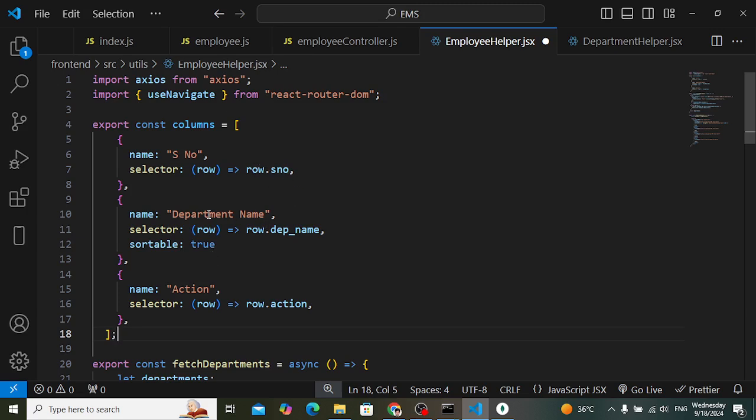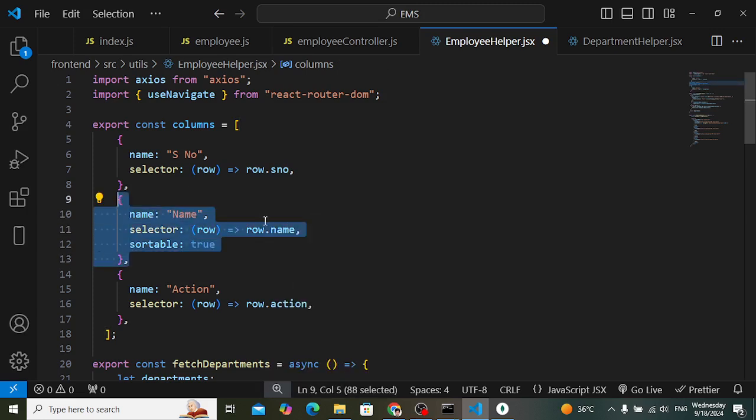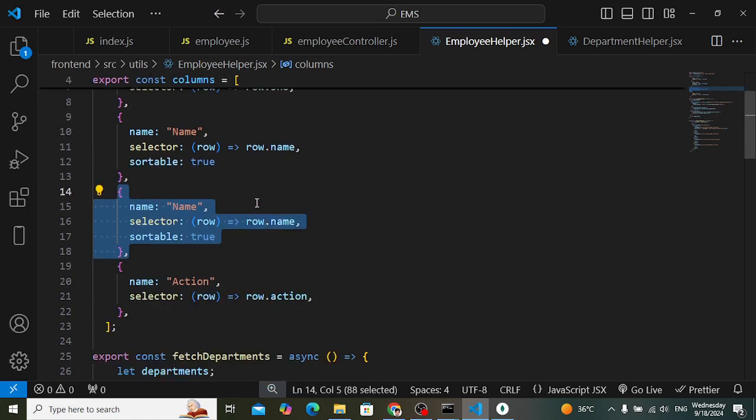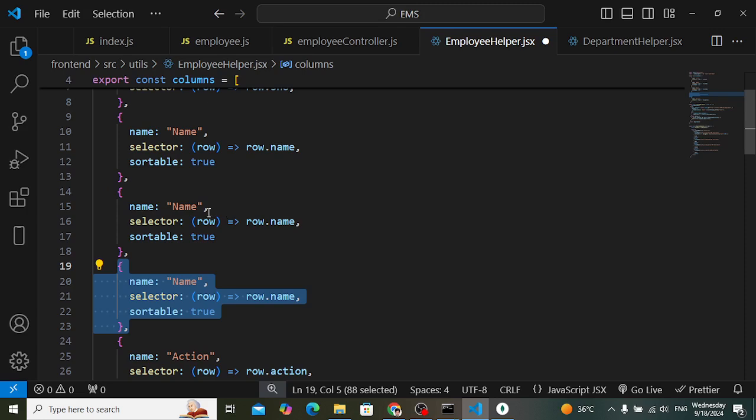Row.serial number, that is okay. Here I will display the image. Then I will display the name, and sortable, that is okay. Row.name, and down from that we would like to display the image. Then department, I think.